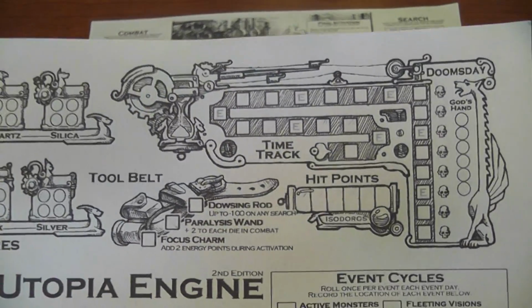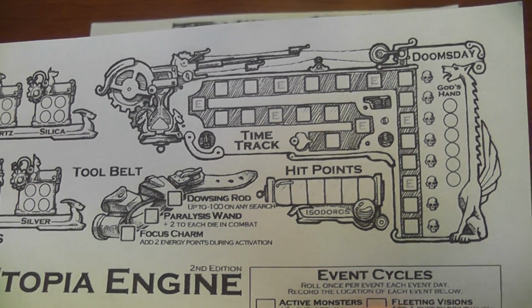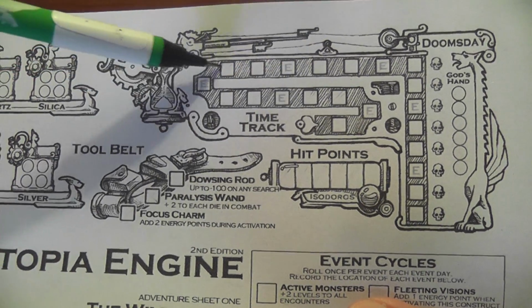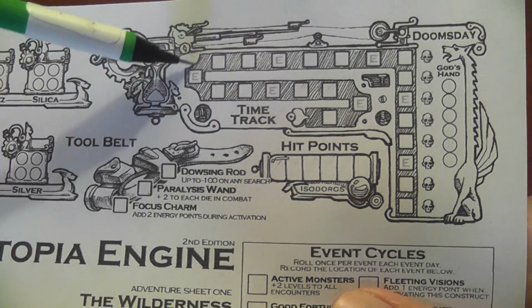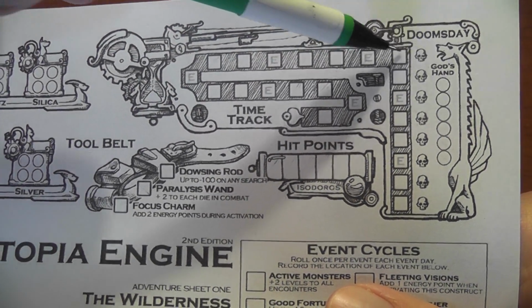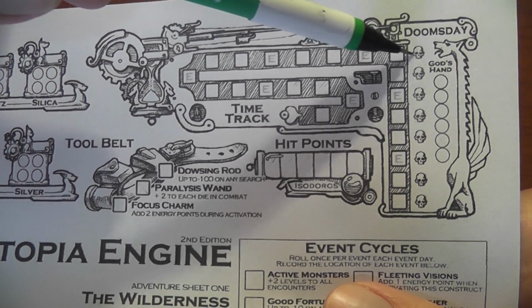Here you have a time track. Depending on the actions that you will perform in the game, time will pass. Some actions will consume more time. You simply cross off a box for each day that passes. When you cross off a box that is next to one of these skulls, then the game is over. Apocalypse has arrived, and that's it.